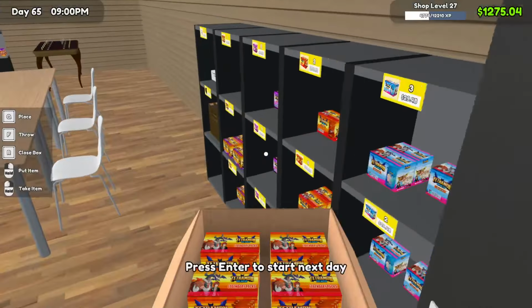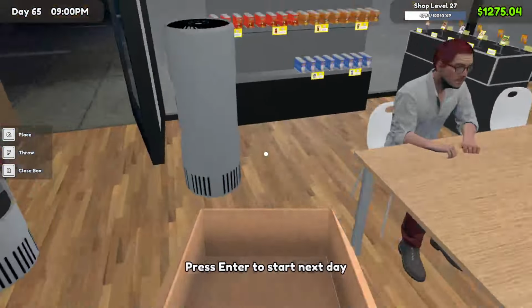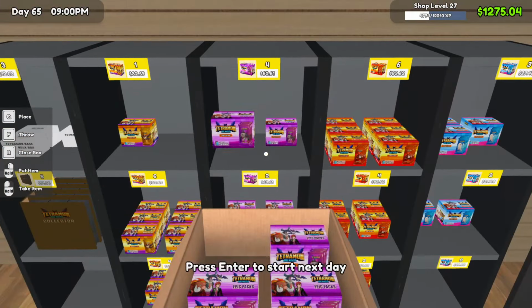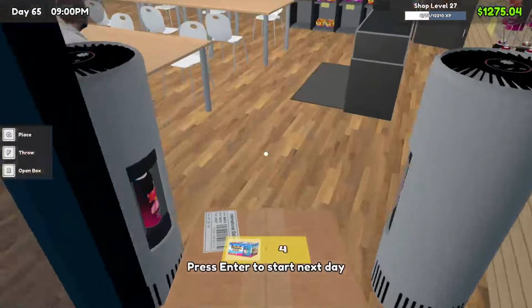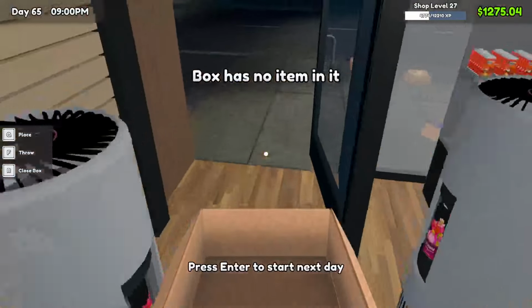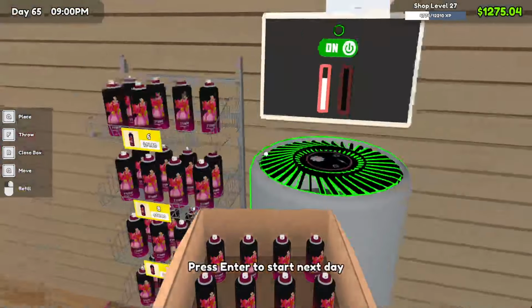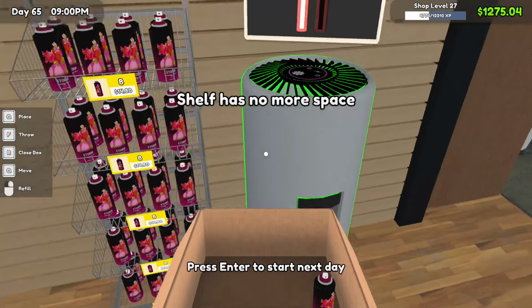Alright, let's just put these out. I don't think any of these are going to make it to the back. Yeah, none of these boxes are going to make it to the back, probably, but slowly but surely, I'll get these filled up slowly, but by the time I do that, we'll sell out of them. How are we doing on spray? Not bad, actually. Wow. Okay.